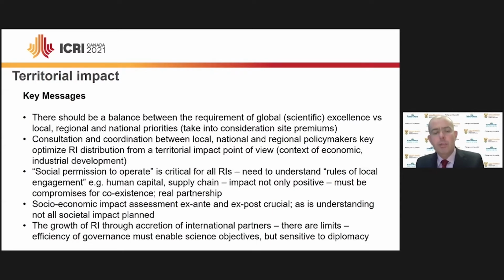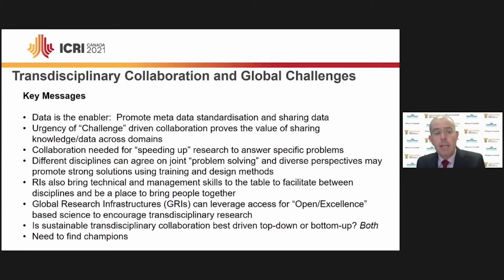We then concluded the discussion on territorial impact with a look at global partnerships and whether there should be a limit to the membership. And the conclusion here, and this was said in the governance session as well, was that it's the efficiency of governance which has primary importance to enable the science objectives, but of course being sensitive at the same time to diplomacy.